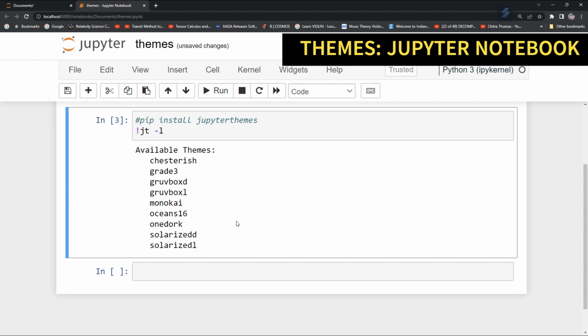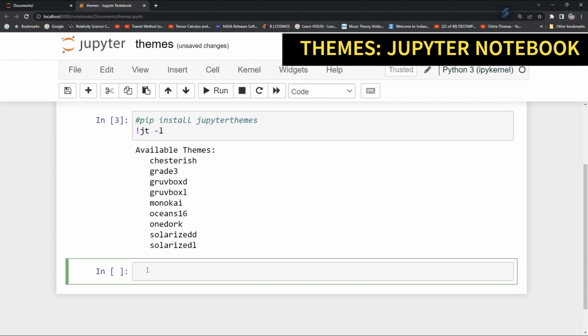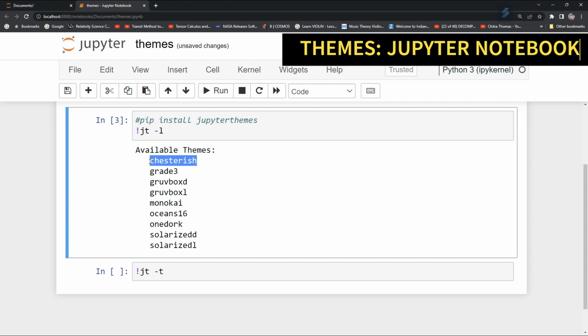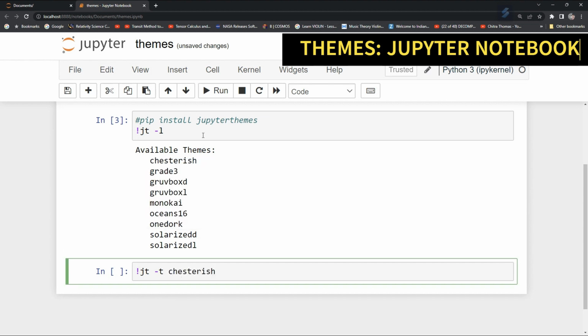So in order to access one of your themes, type command jt -t and your theme. So I will go for this one. Put it and run it.